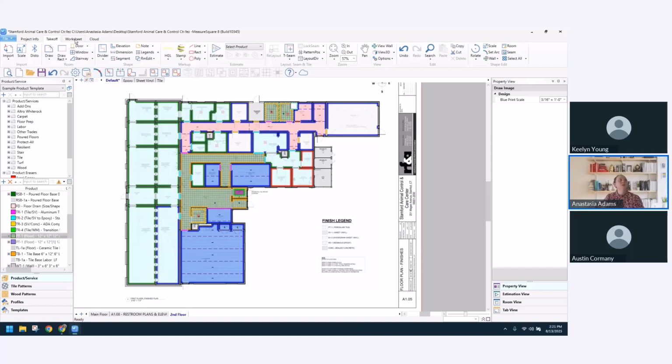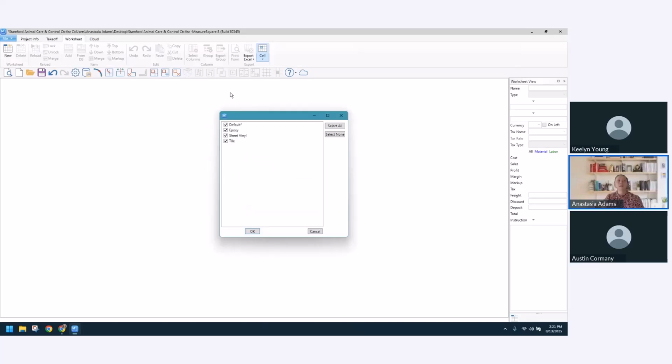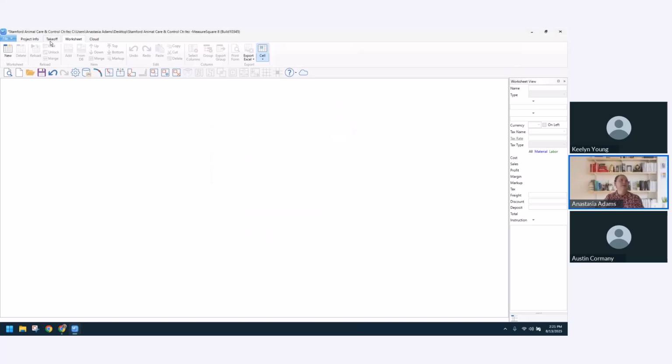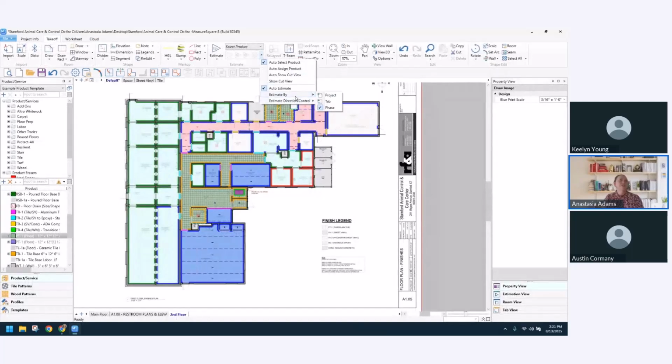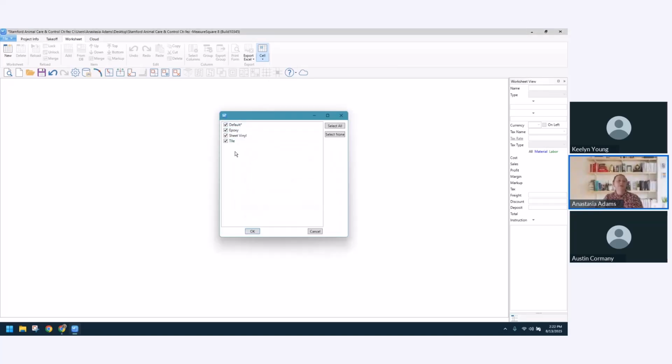But then if we go to a worksheet and we say new, look, the system, I must have changed this already from my practice run, but you have to change the estimate by to phase. So that's an important step because if you had it estimate by tab or estimate by project, the worksheet is not going to be broken up for you automatically. You still have to tell the system to break it up by phase. Okay. So changing the estimate by phase will allow the worksheet to pull in the data by your specified phase.